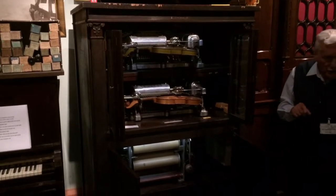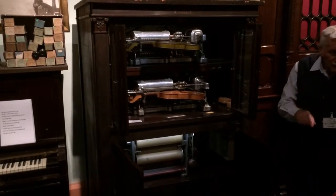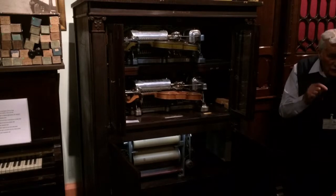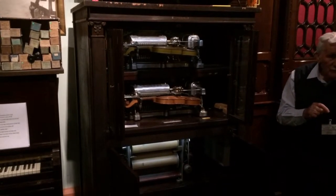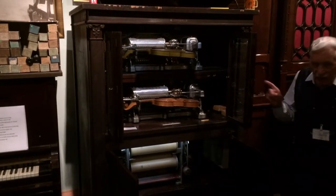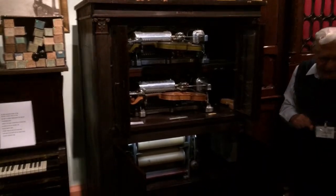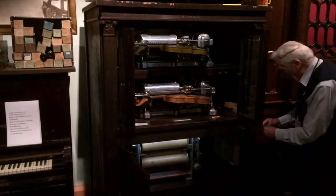This is run by electricity, and when you change something from being just mechanical, like a clockwork or a winding thing, and you make it work by electricity, you can get a new invention granted, a new patent. You know what a patent is? Patent is when you invent something and you get money for it. That's right, yeah. And in this machine, there are 170 patents or new inventions. Oh, gosh. 170. That's a lot. Yeah. You'll remember that, won't you? Right. Oh, yeah. Here we go then.